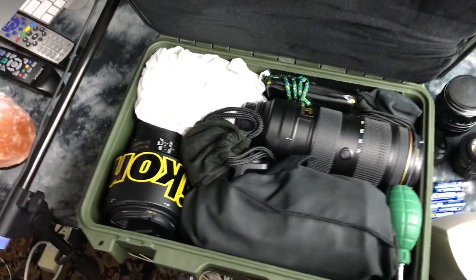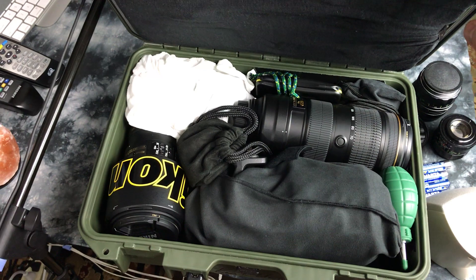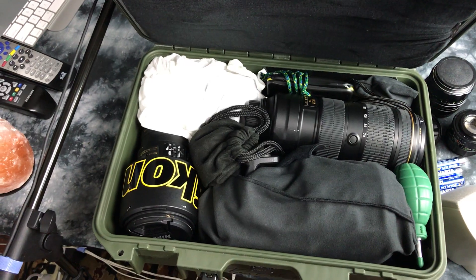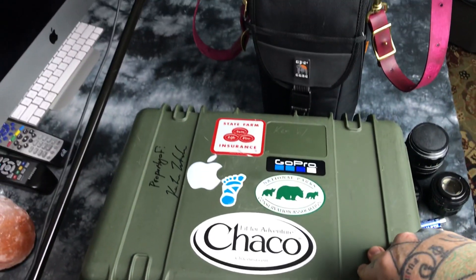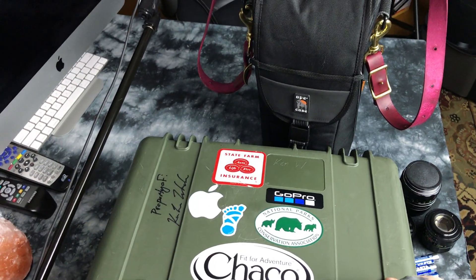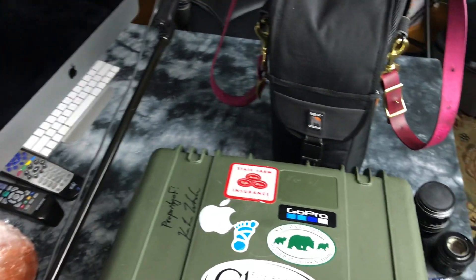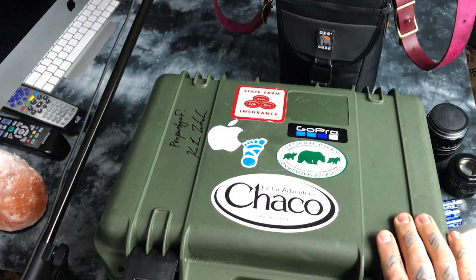So anybody wants to meet up in Florida — I'm already going to meet with another YouTuber, a wildlife photographer. At least we have plans to go out and shoot birds. Bird photography is really relaxing. The only two lenses from Nikon that I still want are the 600mm F4 and the 24mm perspective control. I should have already had that lens — I've used it several times. It's much better value than the 19mm.